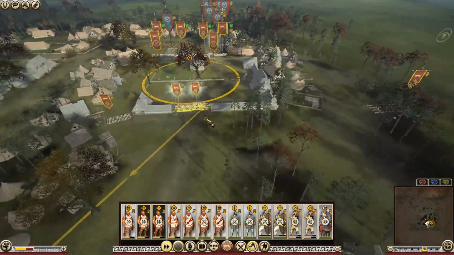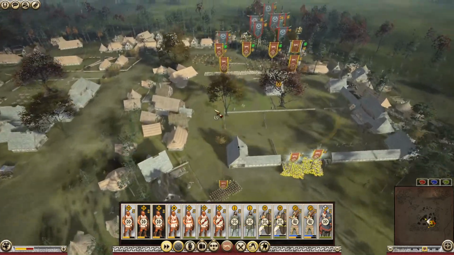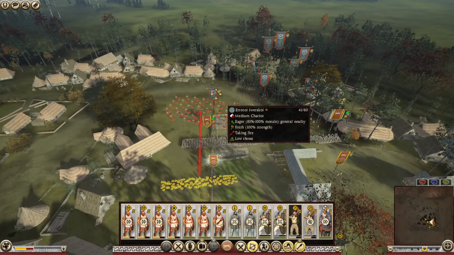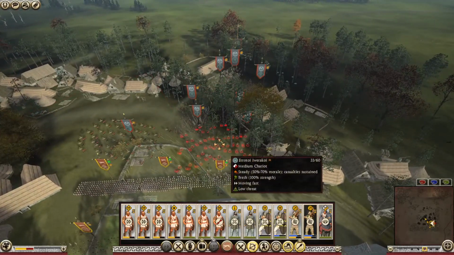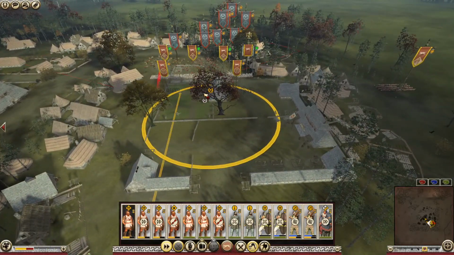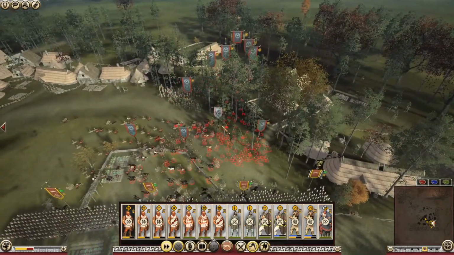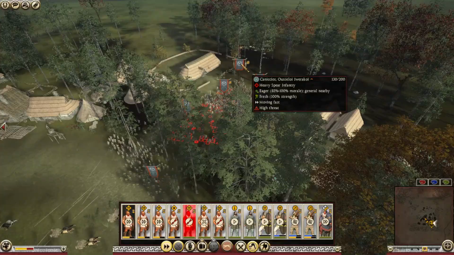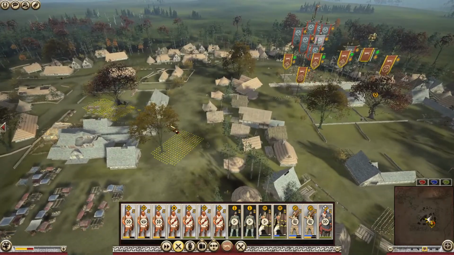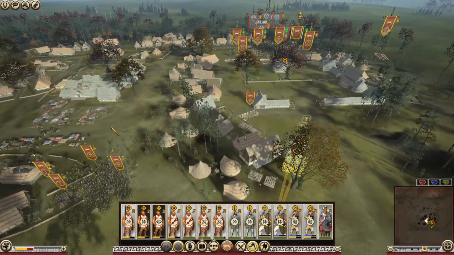Right, we're gonna have to gamble that these guys can come out. These guys are getting ready to break. Actually, I'm gonna bring one of you back this way. The chariots are very much glass cannons. Heavy spear infantry there, but we've now got the position for the flanking attack. Bring these guys up here. Bring these round here as well.